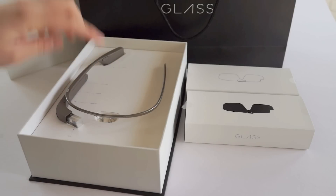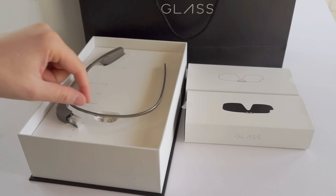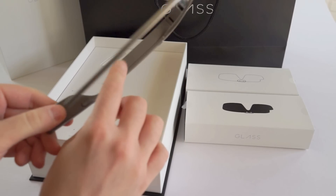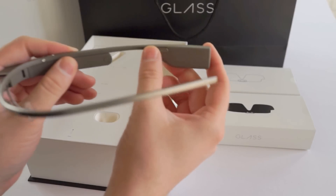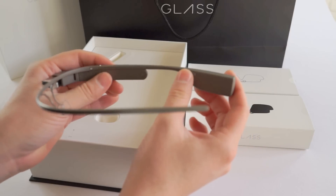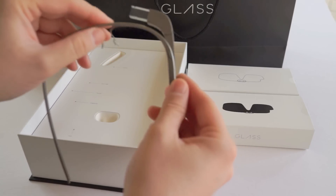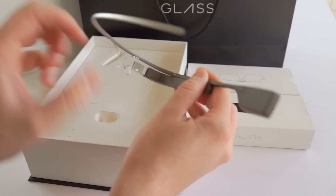There's a little card with bullet points telling you what each part and feature is on the Glass — you see 'through here,' 'capture,' 'touch,' 'on/off,' 'listen.' And here's the device. You power it on by holding a little button for a couple of seconds. This piece on it is the bone conductor, so when you're wearing it it's not really a speaker — it actually vibrates and kind of tickles right behind your ear. These are bendable and flexible so you can adjust them to your nose, and this button up here is the capture button for taking pictures. There's a little sensor to tell Glass if you're actually wearing it or not.